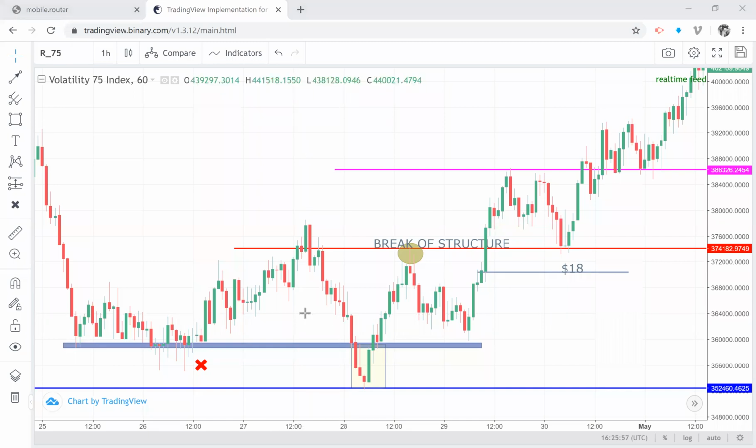There's no two ways about it. These things work everywhere, whether Boom or Crash. All you have to do is wait for a clear signal. Remember, you don't have to trade every day. You just wait for clear setups to play out. One trade can change your life, like just this one.